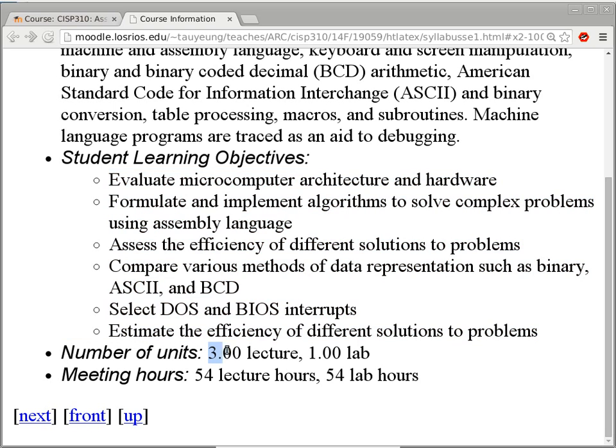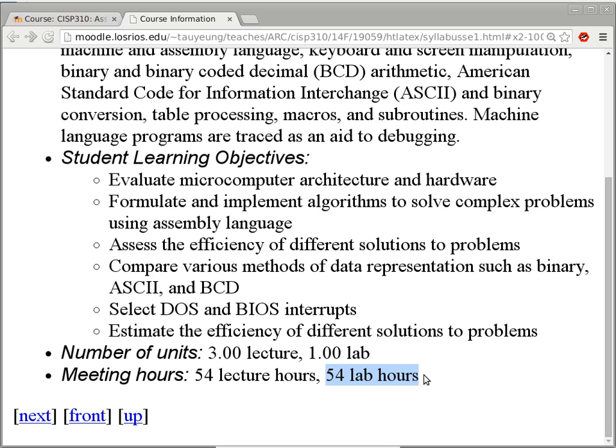This class has 3 units of lecture and 1 unit of lab, which means we have 54 lecture hours and 54 lab hours. The lab is going to be in room 128, which is just across the hall on the other side. And so we'll go over there after the lecture so that you guys can do the lab activities over there.